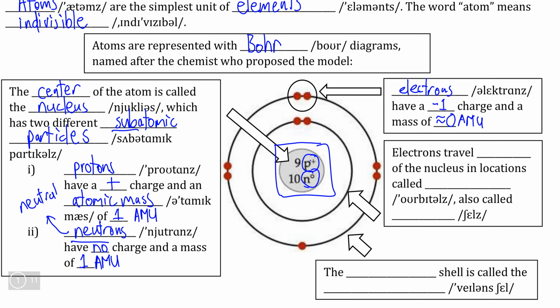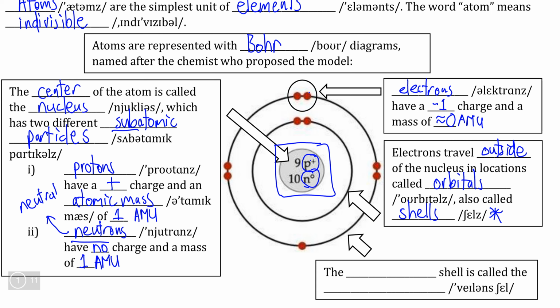So these ring structures here, again, are not physical structures. They represent the area or the 3D space where electrons travel. So electrons travel outside of the nucleus through these pathways, which we can sometimes call orbitals, or other times they are simply referred to as shells, and shells will be the more common way that we're referring to them in this unit.